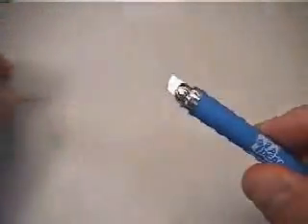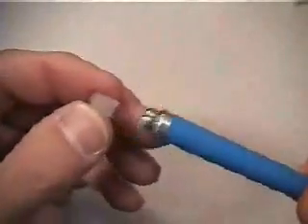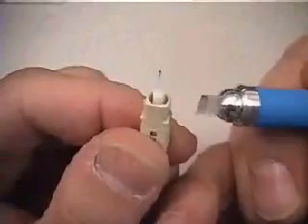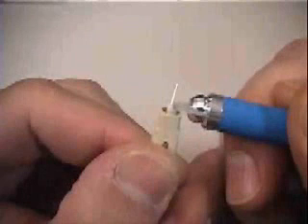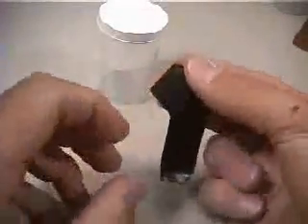After the adhesive has cured, you are now ready to score the excess fiber using the scribe tool. First, inspect the blade to ensure it is clean and in good condition. The sapphire blade is double edged and may be reversed if one side has been damaged. Hold the blade of the scribe tool flat against the ferrule tip with the beveled edge facing up. Carefully score the fiber on one side close to the intersection of the ferrule tip and fiber. Do not use excess pressure to prevent fiber breakage and uneven fractures. If the fiber stub breaks off during the scoring process, you may continue with the polishing process, but it is possible the glass may have fractured down into the ferrule tip slightly. Inspection with the microscope after polishing will reveal this result. Be sure to keep track of your fiber pieces — they are difficult to see, and if these glass fibers are not properly disposed of, they may cause serious injury. Also remember to clean any adhesive off the blade of your scribe tool before it dries.